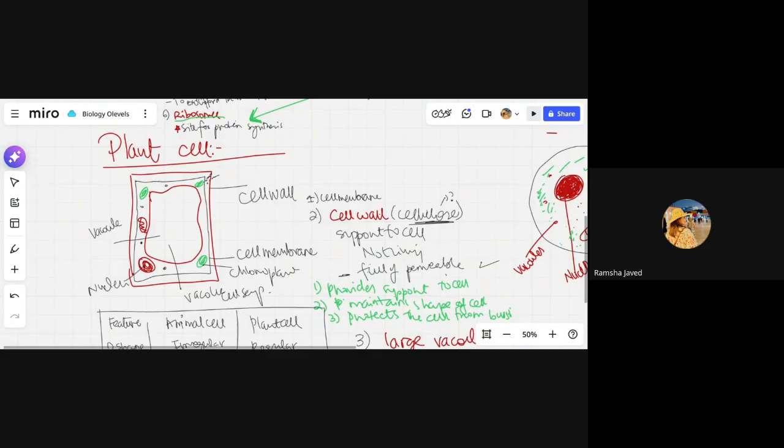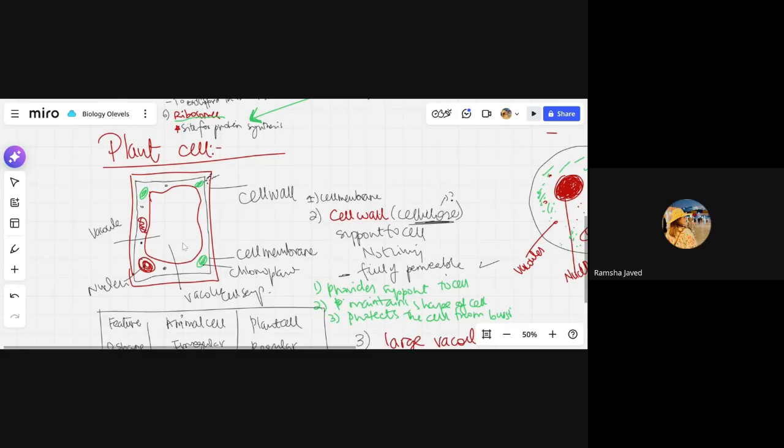Every one of you, Azan, Shalan. Yes, ma'am. Can you see that a plant cell is in a regular shape? Yes, ma'am. I see that the plant cell has more of a square-like shape, while the animal cell has more of a circular and irregular shape. Good, shabash. And Mohammed Saif, can you see that they have a regular shape? Yes, ma'am. I can see that. Okay, good, shabash.